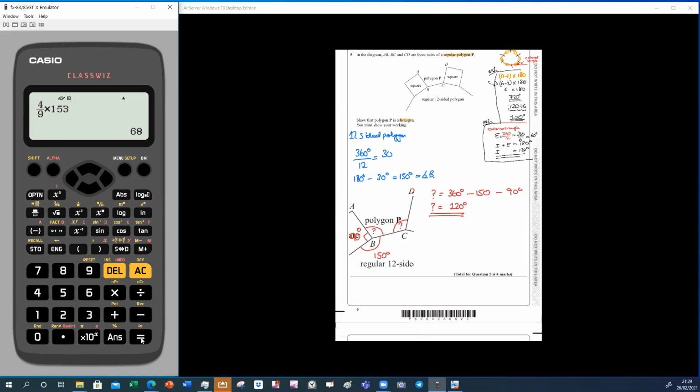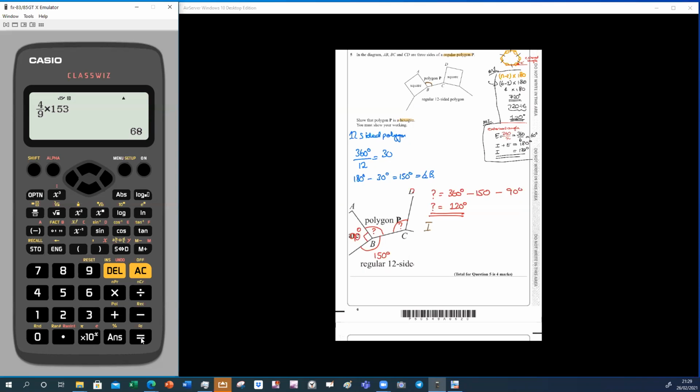Yeah. Okay, so give me a little statement now, please. Let's polish it off. Give me a little statement that brings those two pieces of information together. So we're going to say in order for polygon P to be a hexagon, the internal angle at ABC needs to be what? 120. And from the above calculation, it is equal to 120. Yes? Let's write that down.